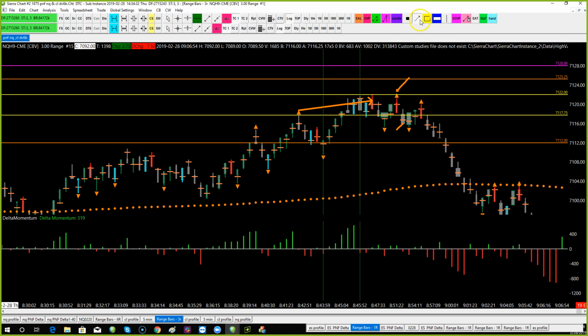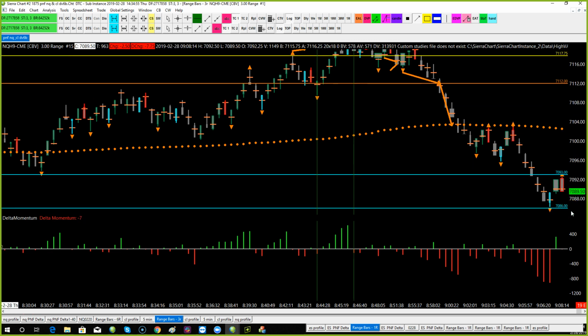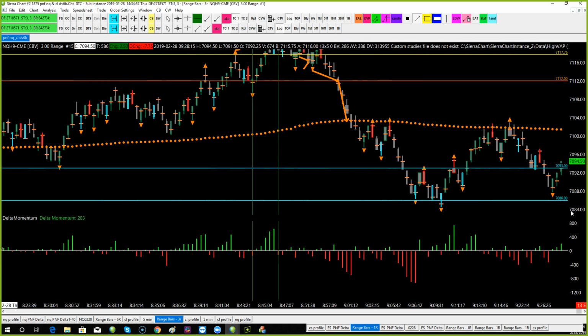Now, here's the flip side of the story, right? It worked perfectly. You either could have used this as your trigger right here, stop right there, or this is your trigger right there. Closed underneath the biggest wave up, just like in oil, right? Released. And then what I would have said here if this one would work? You're going to have to deal with VWAP. See how it cleared VWAP, backside tested, and then really flushed where? Right into support at 70.93.